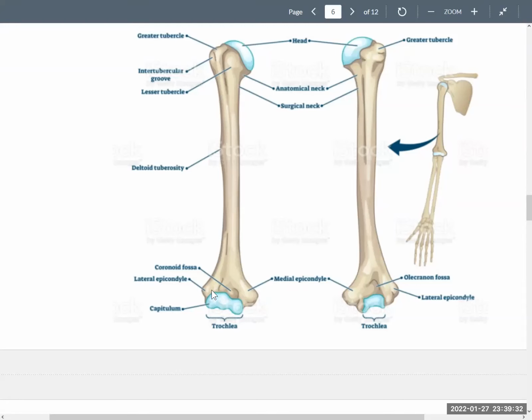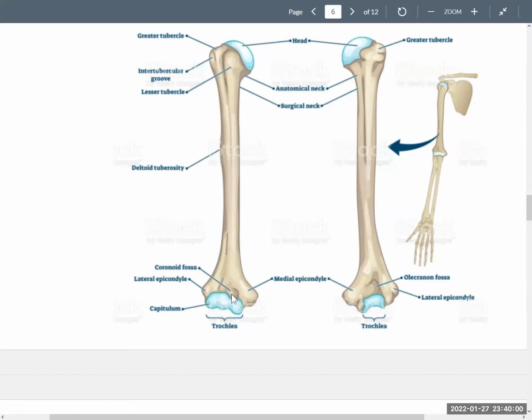When I say not shown here, it doesn't mean I'm not going to show it to you. I'll show it to you well, or you'll never get quizzed on it. Okay. Radial fossa makes sense to me. The radius goes into this cavity, the bottom part. The coronoid fossa, why don't they call it the ulnar fossa? Would have been much easier for us, but they didn't.